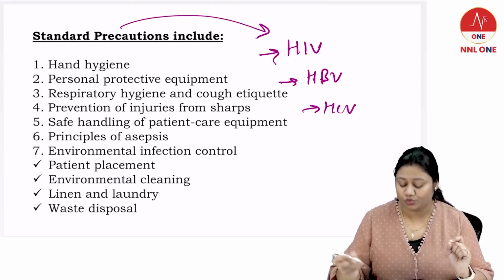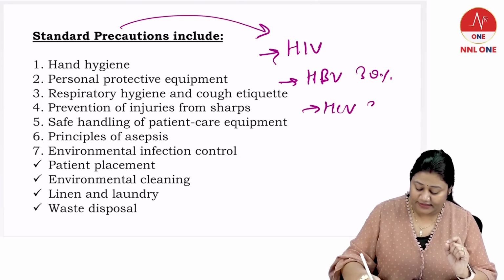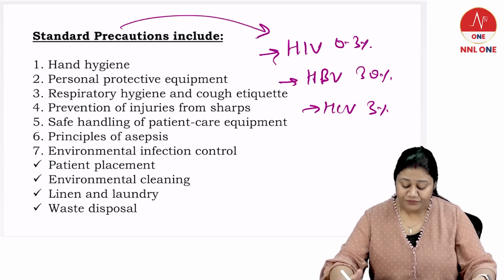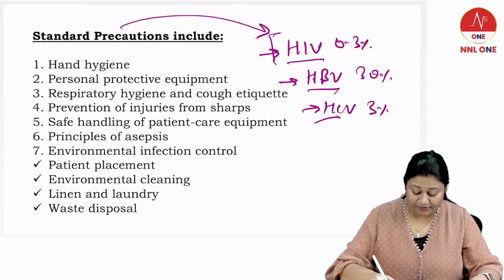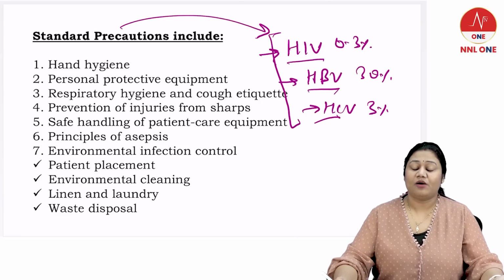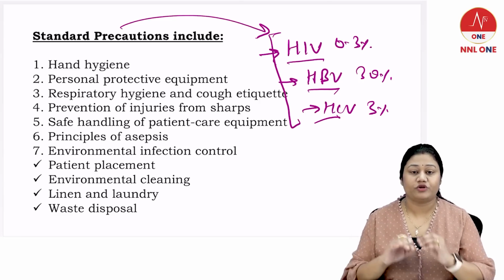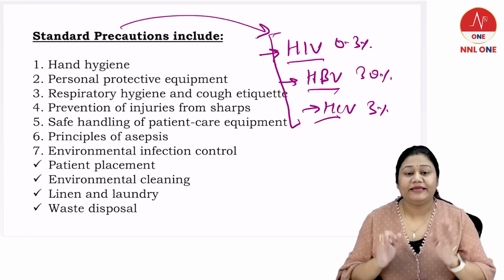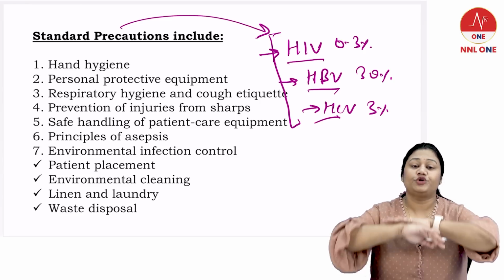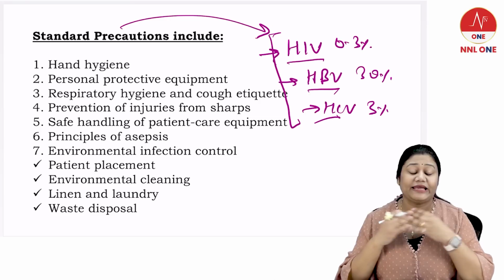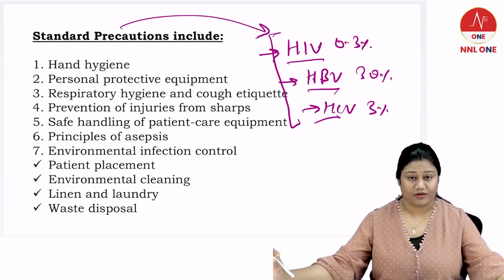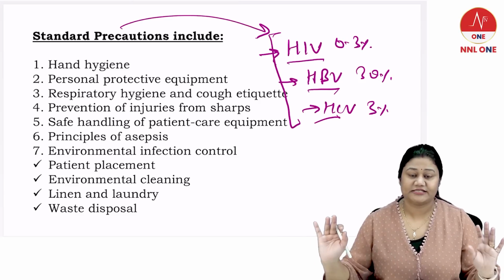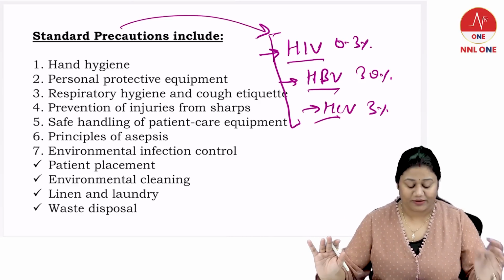And always remember the rule of 3: 30%, then 3%, then 0.3% is the chance that a patient can have. The concept has changed now. Now there is the concept of standard precaution. Whether your patient is HIV infected or not, we will apply standard precaution to everyone because we believe in equitable distribution of care. We'll treat the patient as an individual and give equal justice to everyone, right?